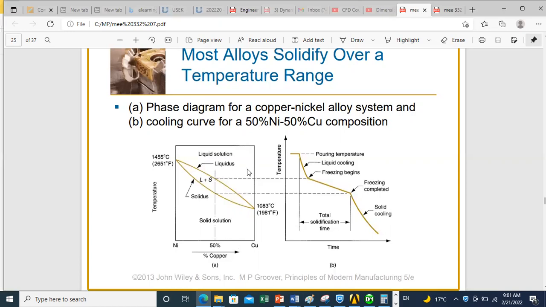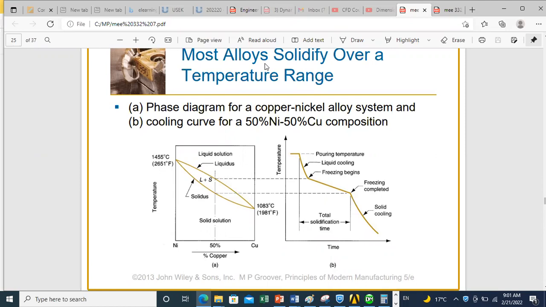As you can see here, we always observe variation in temperature. We don't have a phase of constant temperature because we have two melting temperatures, one for copper, one for nickel, and they are different. This will cause a continuous variation of temperature during the solidification process. Now, how can we analyze these graphs?